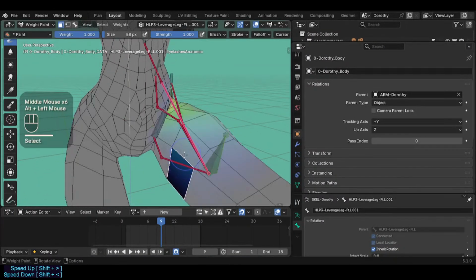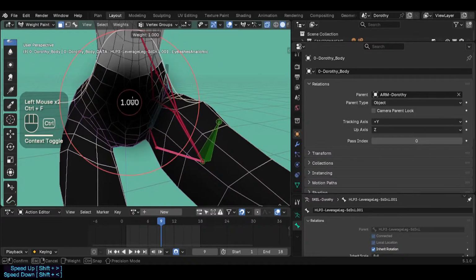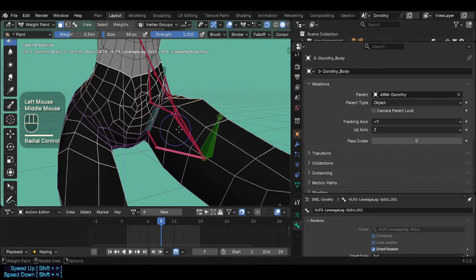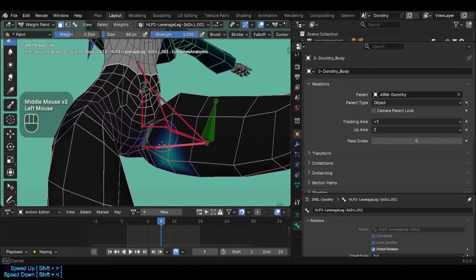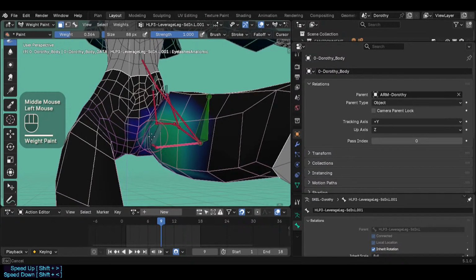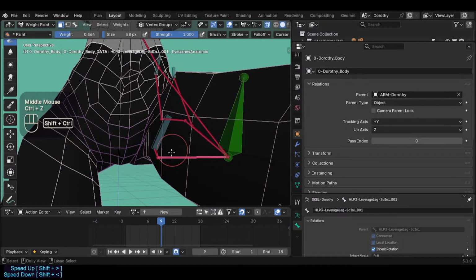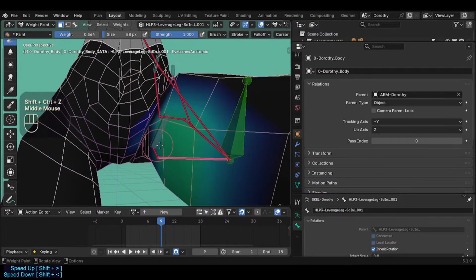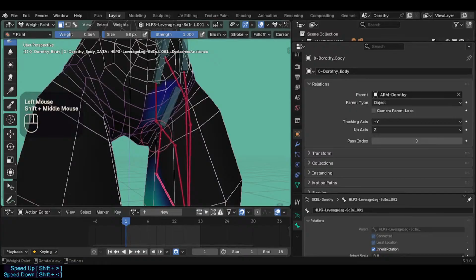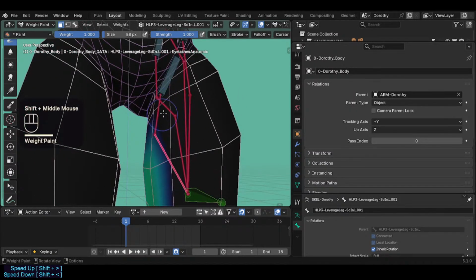Okay, but here, let's try building here. Let's see. So the inner thigh would be something like here. Oh yeah, it can also push the belly, but this is not very good because I have another bone for this. Yeah, actually, this is wrong.